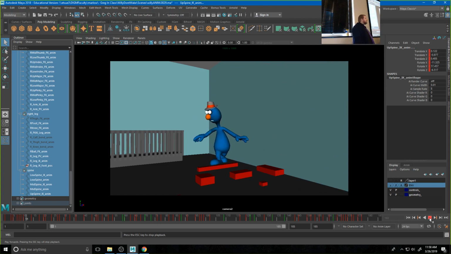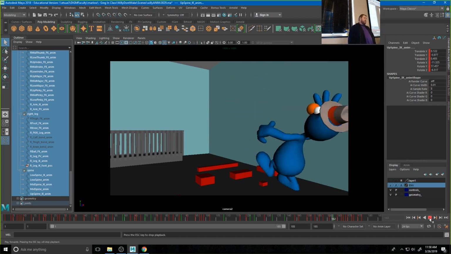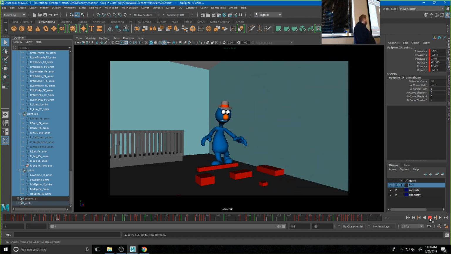Or we could go back a few steps to where we knew it was solid and rework it from there. Now, I'm going to do that second one, and the reason for that is sometimes when you come back to it, you look at it and you go, oh, you know what, that pose could be way better. And although you can make those changes at this point, it was way easier to make those changes in the blocking pass, right?